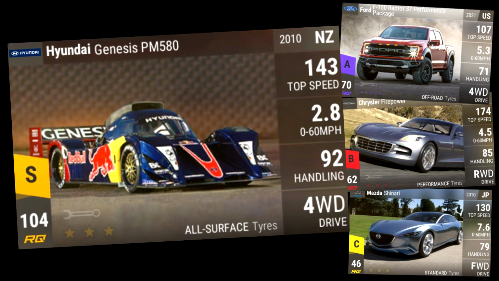As well as that, I'm going to get a chance to win the Ford F-150 Raptor, which unfortunately I already have, the Chrysler Firepower, which is an Ultra, I already have, and the Mazda Shinari Super Rare, which I also have. I will definitely take a second off-road Epic though, so that's quite good. This is all about the Hyundai though.